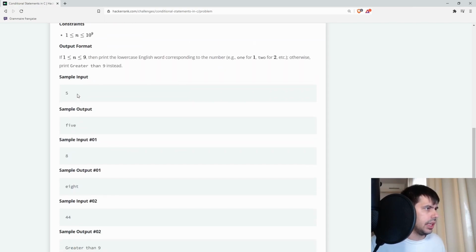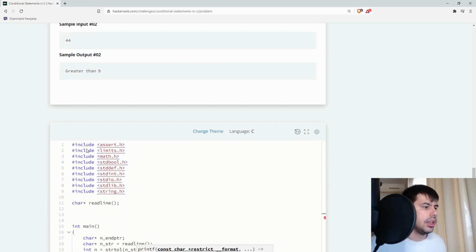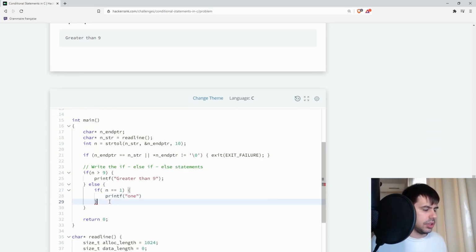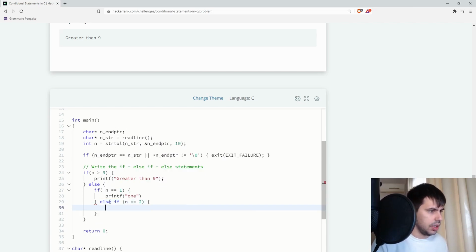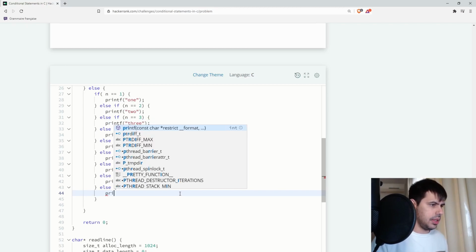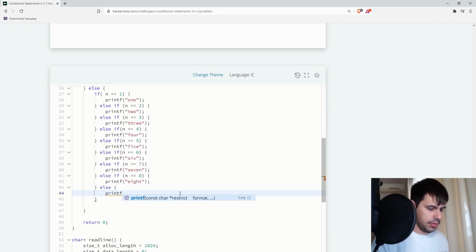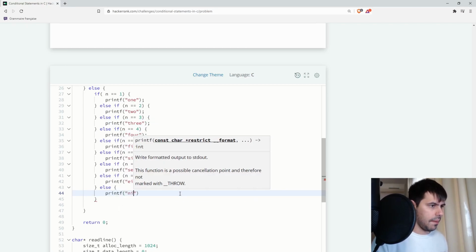Oh, sorry, we get 5 and we print 5 in written format. So else if n equals 2, then print 2. Printf 9.